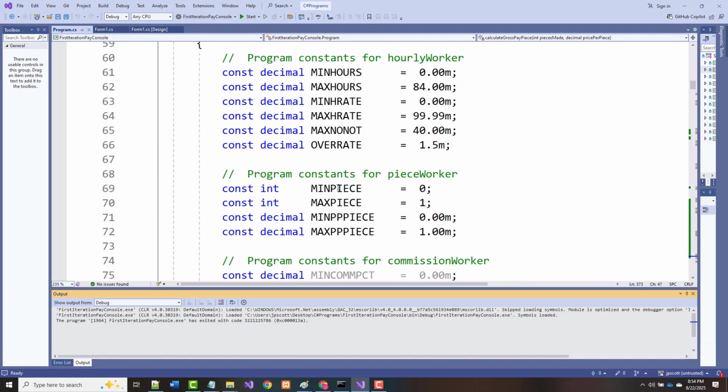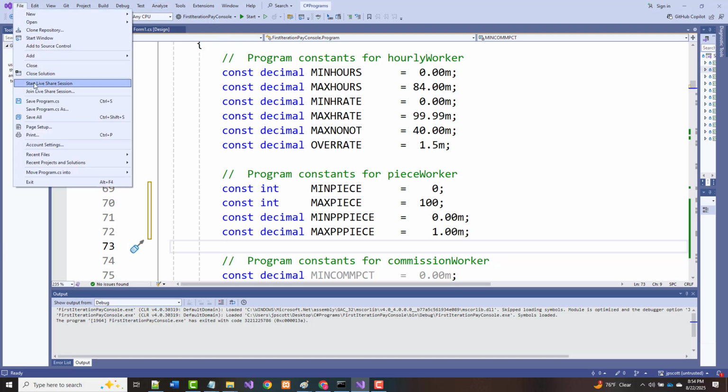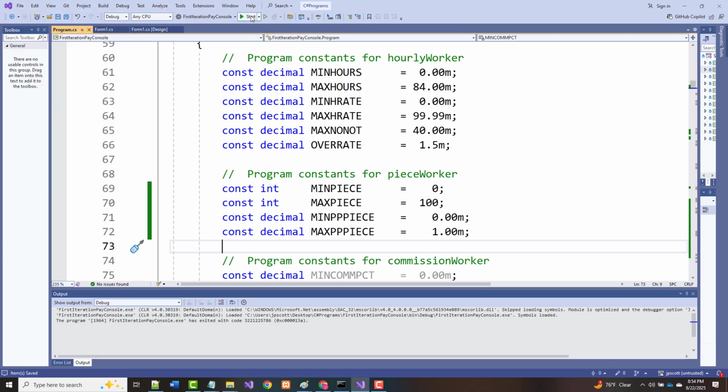You'll see these are no longer. Okay. So the max number of pieces you can make is not 1, it's 100. So that was wrong. Okay. Let's try it again.